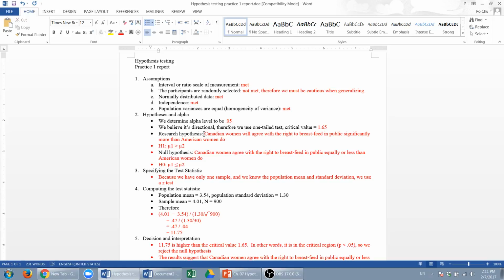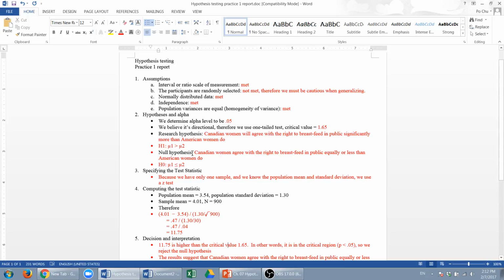Now, in this case, the point is you compare these two groups and indicate the direction. So whatever words up to that effect will work. For the symbolic notation, we'll say H1, colon, mu1 is greater than mu2. In this case, mu1 is Canadian women and mu2 is American women.